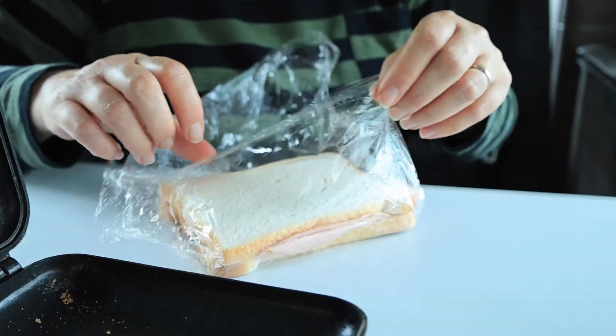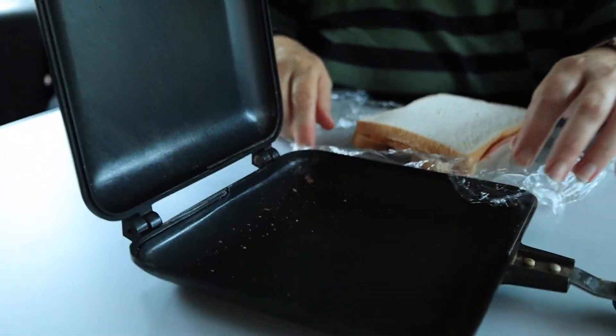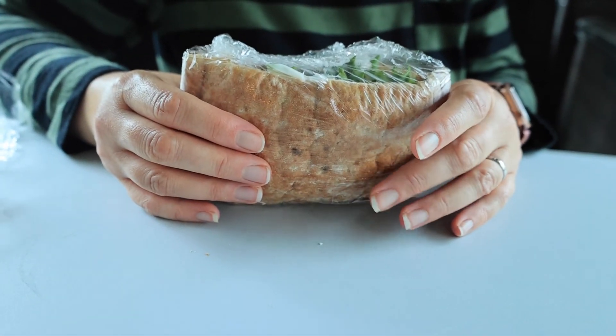Suzanne has volunteered to do lunch — well, she sat closest to the cooker. Cheese and ham toasty in the Ridge Monkey — the camper van lunch of choice. Honey is having a Warburton's pocket pitta bread — already sliced and stuffed with ham and salad. We cheated a little by preparing them at home, but as they say: fail to prepare, prepare to fail!